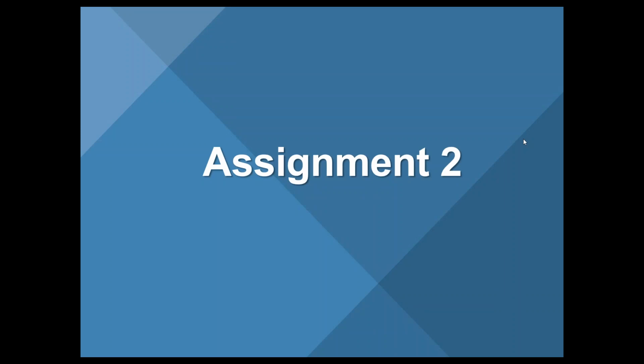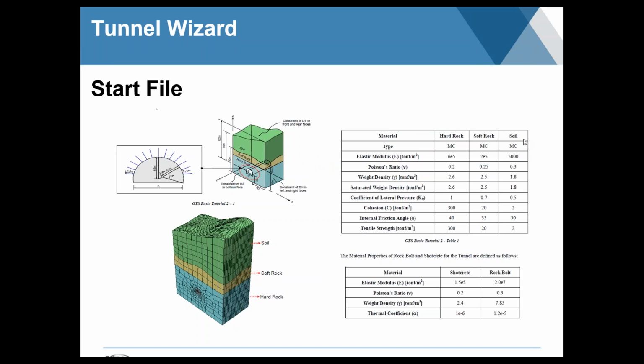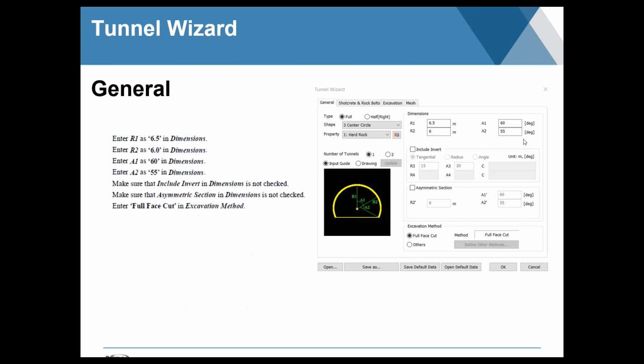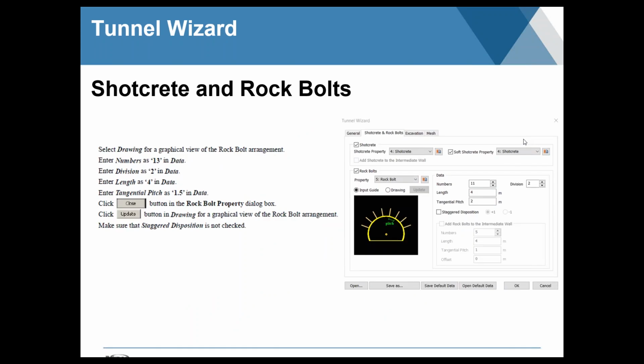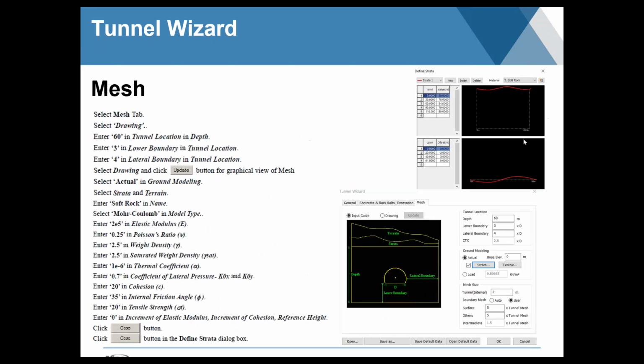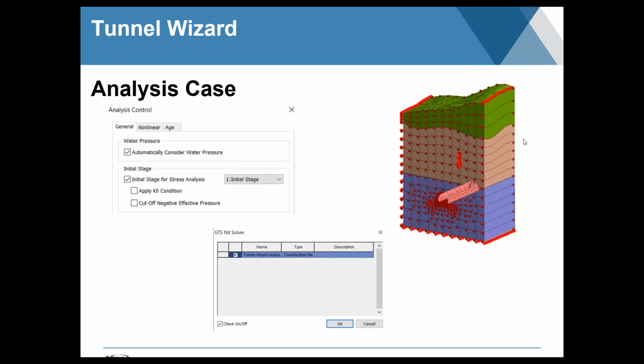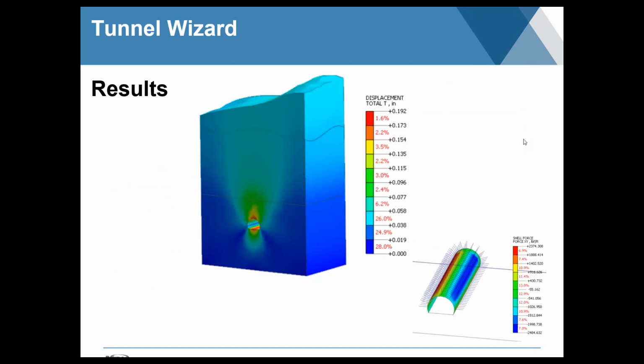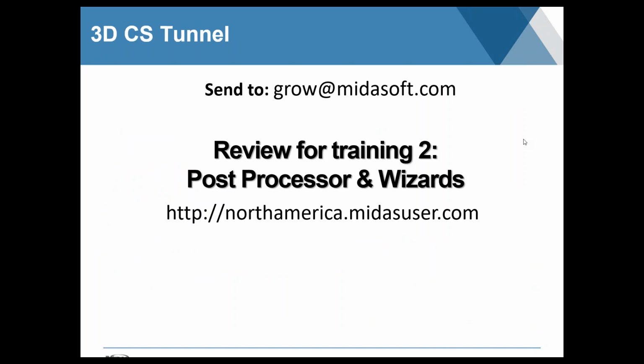We do have an assignment for those who want to try it out that we'll be mailing out to you. This will be basically setting up the wizard. The starting file will already have the materials defined, and you would just have to follow the instructions on the 4 slides that take you through each of these tabs: the second tab for the shotcrete, the third tab, excavation, and then just defining the terrain. You'll be able to set up the model and run it, and this should probably take you 10, 15 minutes. If you want to get a certification for this whole process, you would just send us the model and a screenshot of one of the results, whether displacements or forces or whatever, to this email.